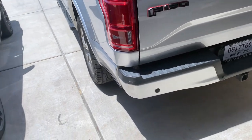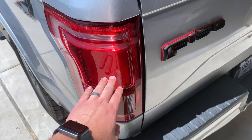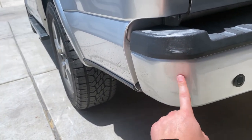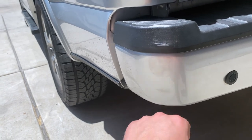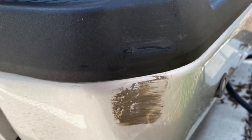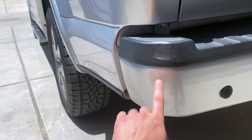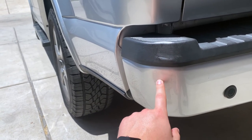However, over 46,000 miles, it is a truck. There are some things that are going to happen, and so I'm going to highlight those and let you know how I'm going to fix those to get this back to looking as brand new as possible. So starting right back here in the rear, something obviously happened here and kind of dented this in as well, and I took care of this a little bit already, and so it looked like it was mostly some paint transfer, and I used a microfiber towel, PB blaster, and a plastic razor blade and got all of it off, but I still need to come back and buff this area out.